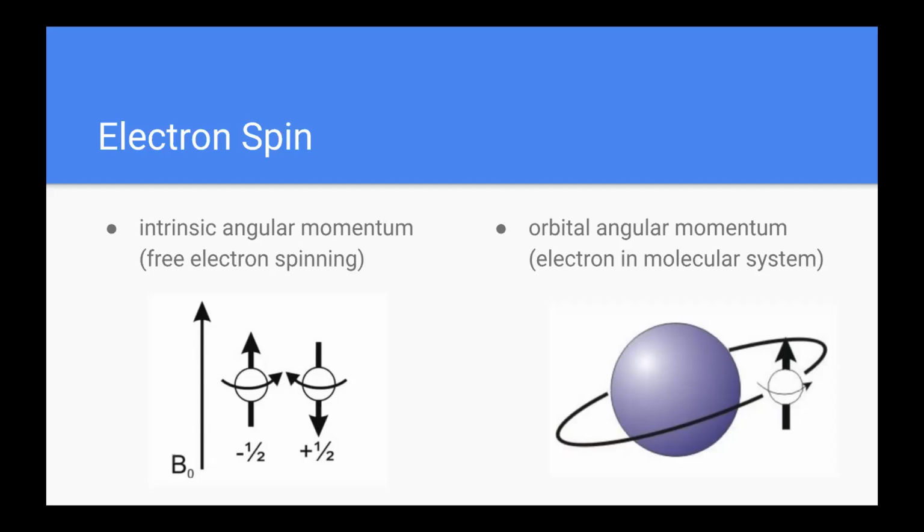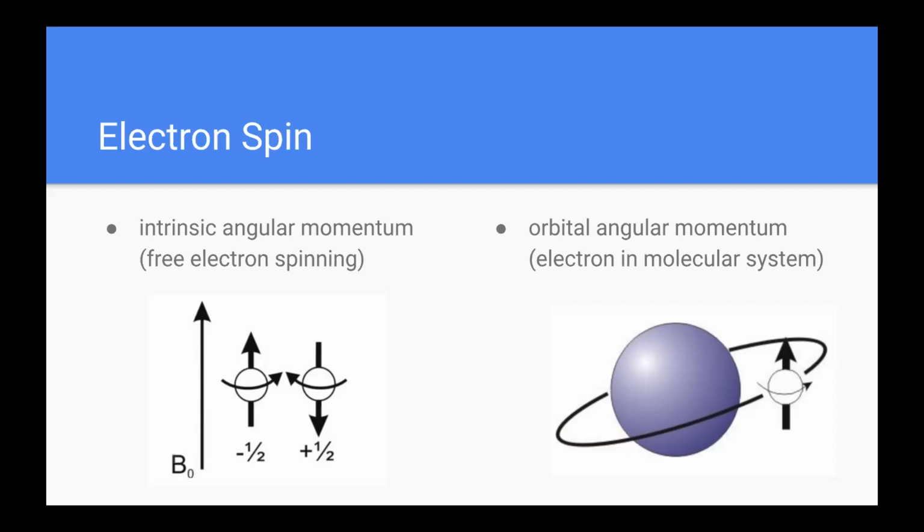Then you have orbital angular momentum. So electrons are in molecules, right? They're in atoms. They're spinning around nuclei. And so you have both of these happening at once, and that produces what's called a spin orbit effect. Spin orbit coupling. As a term to go forward, I'm saying it now, so listen up. It's just how these two affect each other, how the intrinsic angular momentum and the orbital angular momentum affect each other and how they couple.